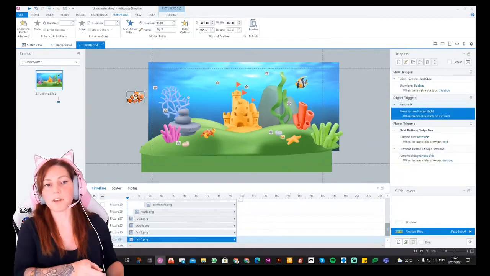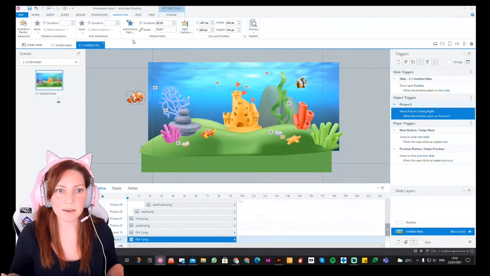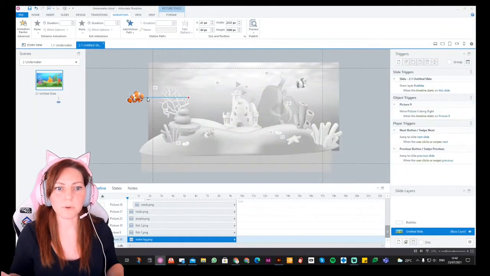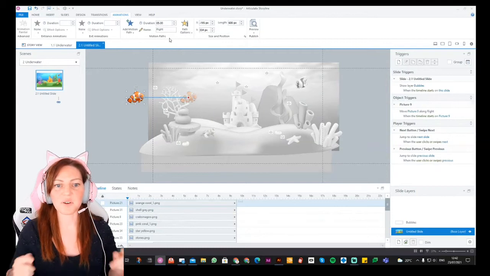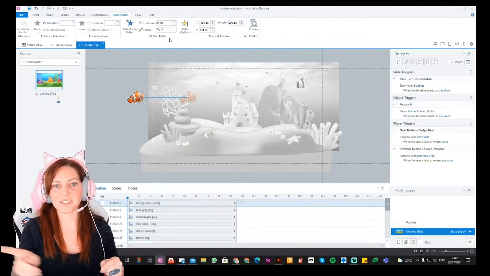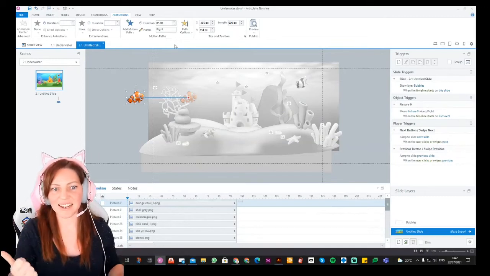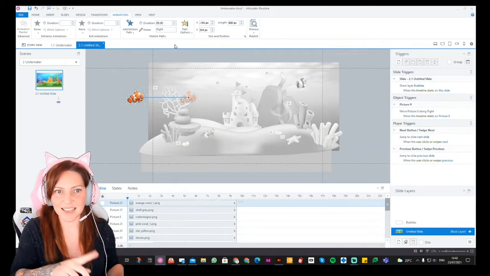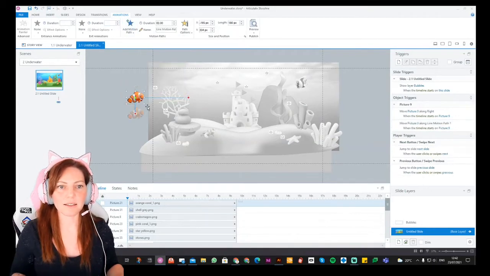But now we've got him coming in, we need him coming back again. So to get him to come back, I'm just going to click on the original one. And just remember 600, because I don't want him to kind of meander across the screen. I do want him to come all the way back from where he started and go off again in the exact same distance. So add motion path, lines. This time we want it to go to the right.